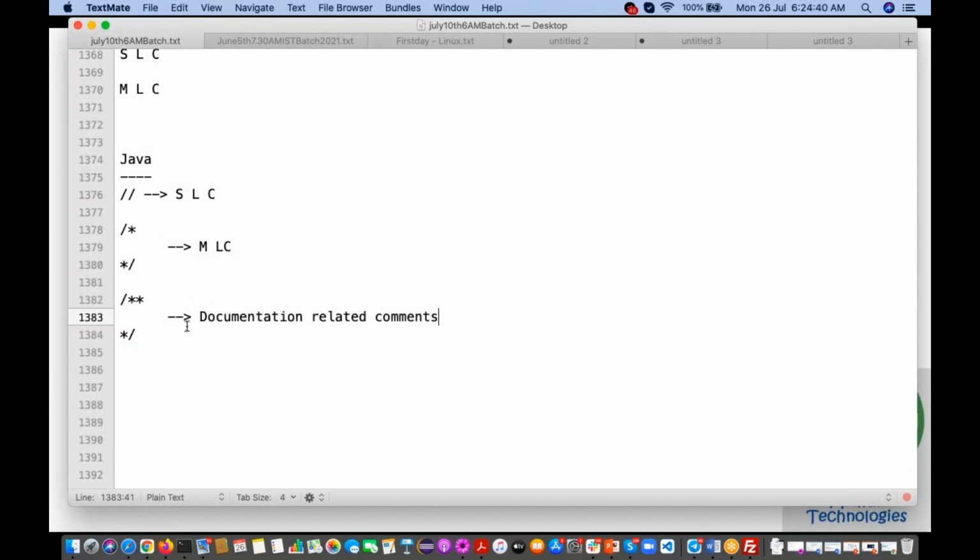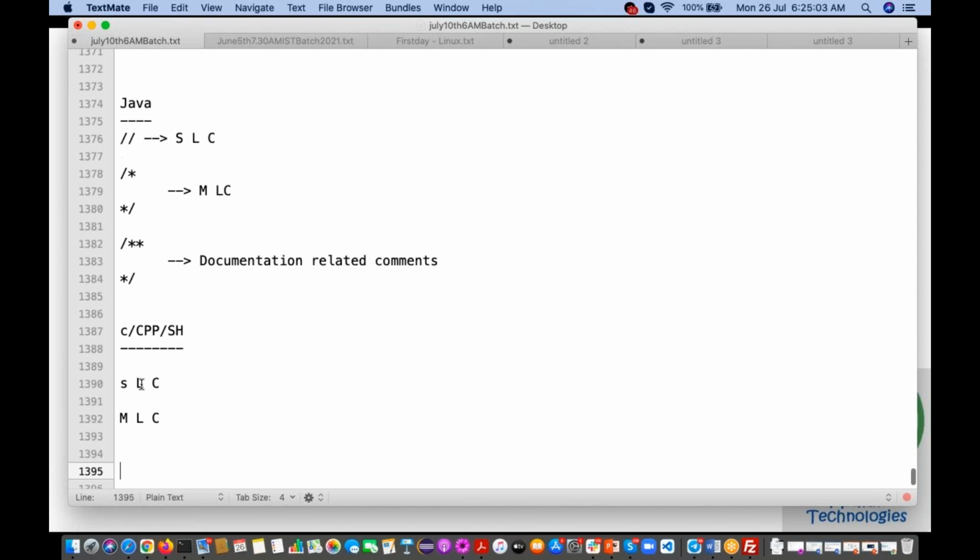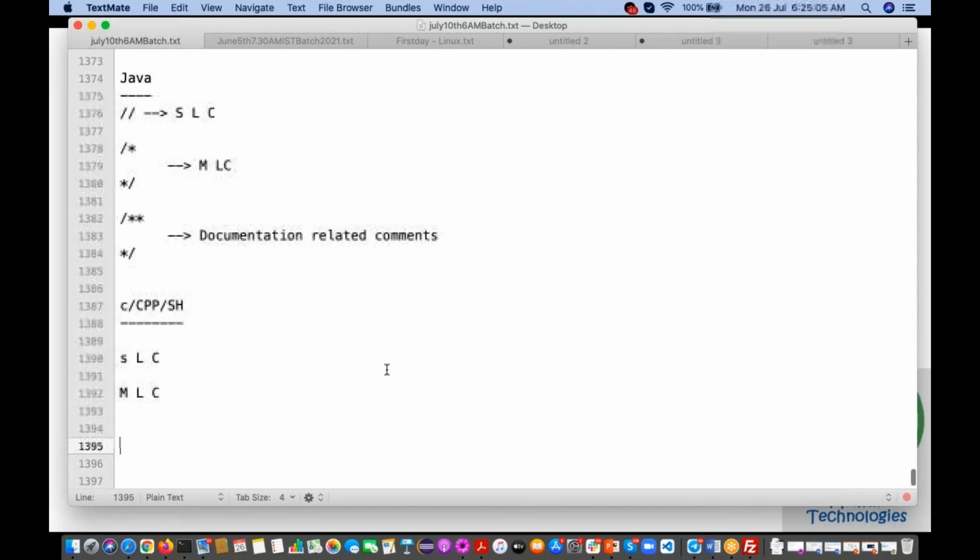But other languages like C, C++, and shell script support two types of comments: one is the single line comment, another one is the multi-line comment. So in shell script, how do we represent single line comments?